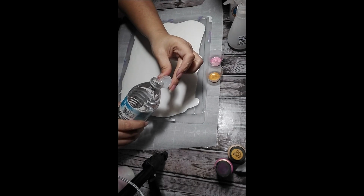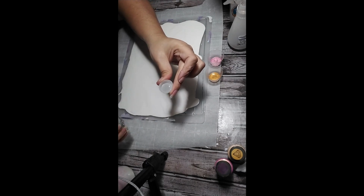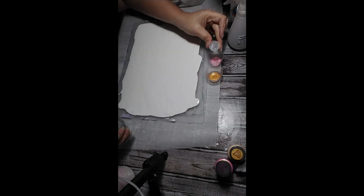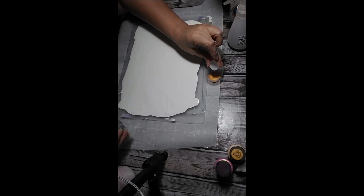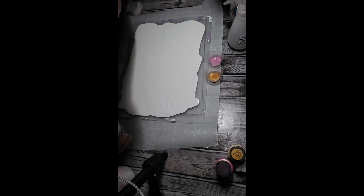I have the Walmart brand Great Value water bottles, and I'm filling the cap up with water and splitting it between the two. I just need to thin it just a little bit.